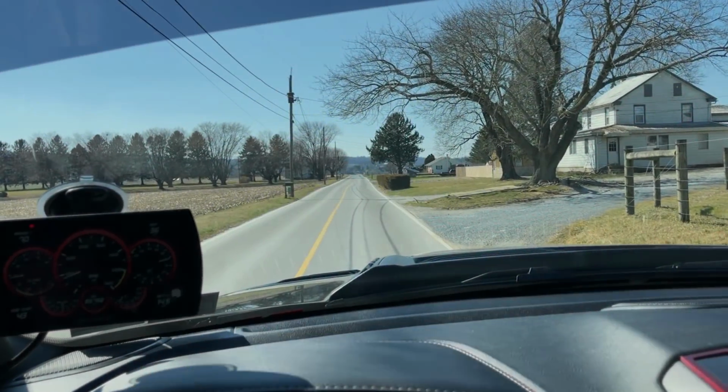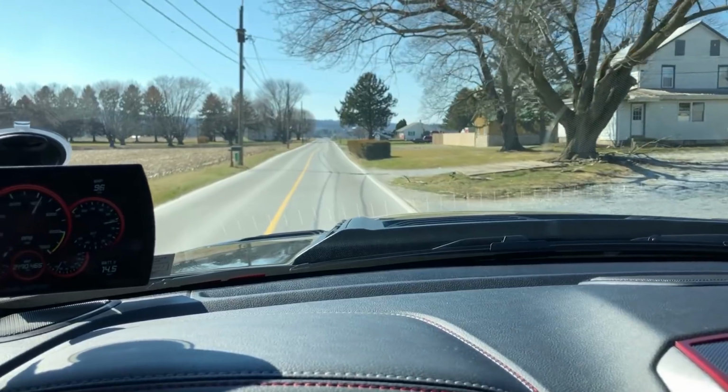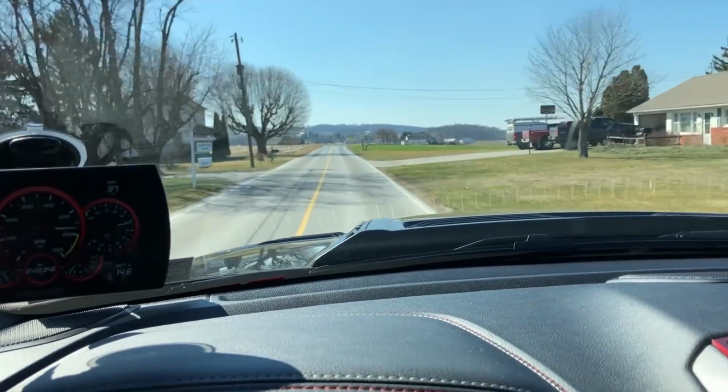A clear road ahead, and we are going to take her up to 75. Holy! Woo! Wow!